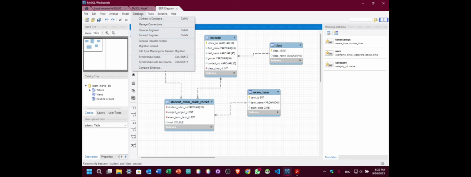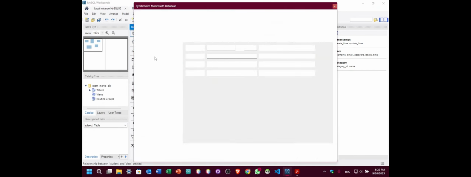We can click on this database tab, and next you have to select this synchronize model.